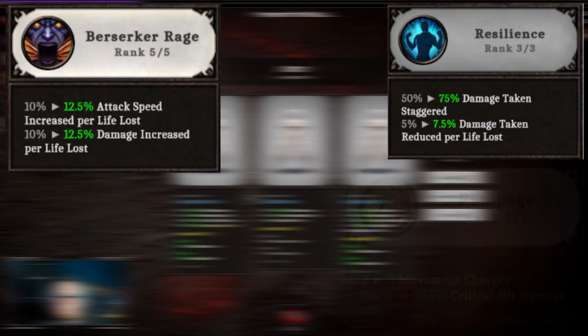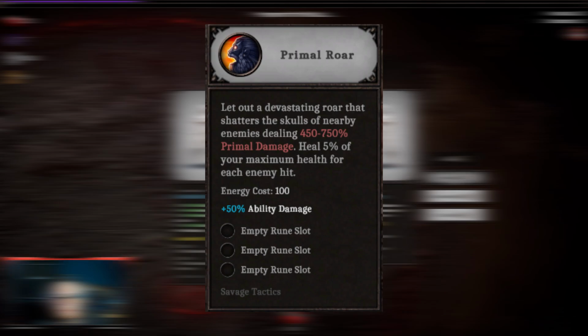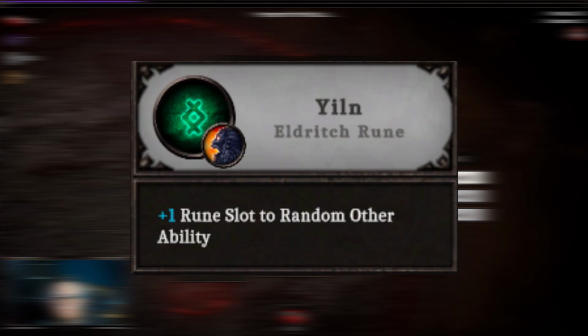Next up, skills and runes. For masteries, you want to hit up 5 Berserking, 3 Resilience, 2 Rampage, and 4 Bloodthirst. Once you get to choose your power ability, choose Primal Roar. When you get this, don't level up anymore, and instead go and get your first rune. What you'll want to do here is add the Yiln Eldritch rune to your Primal Roar ability, and this will force you to add a 4th slot to your weapon.